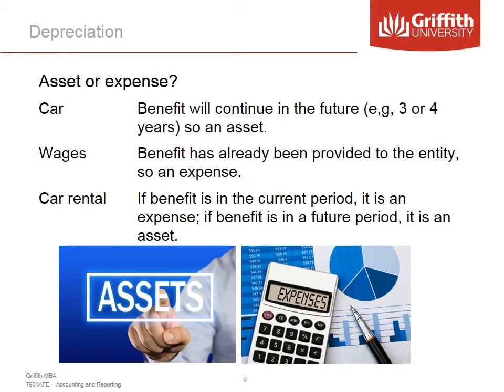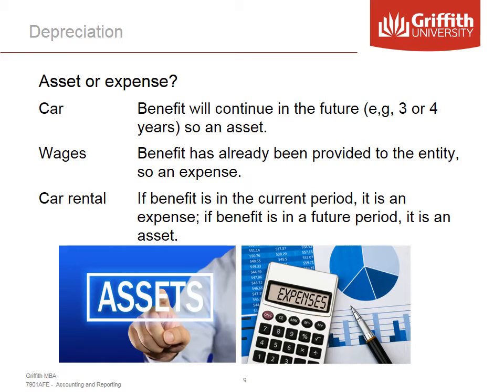Here are some examples. The question: asset or expense? I think most of us intuitively know that if we purchase a motor car, we'll have something which is of value to us for perhaps 2, 3, 4 or more years. And under those circumstances, what we've purchased is an asset.